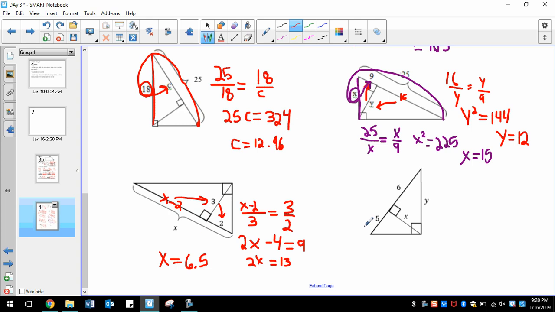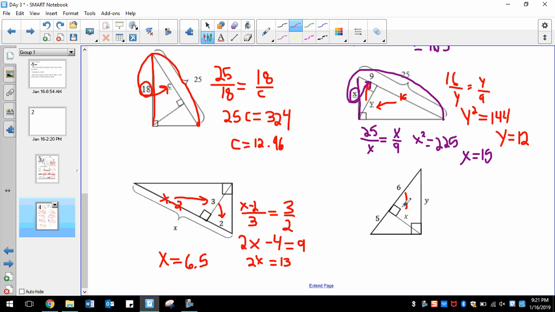Right, then we have one more right here where we have two variables in one diagram. Let's see if they are related to each other or if you can solve for them separately. So for x, that is the altitude, so I would be using method 1 to solve for that. I have all the information I need to draw the arrows and solve. Y is a leg, so I'd have to use the roller coaster rule to do that. I have the hypotenuse, the leg itself, and then the section closest to it. So I have all the information for either of them. They're not related to each other. I can go ahead and solve separately in whatever order I want.